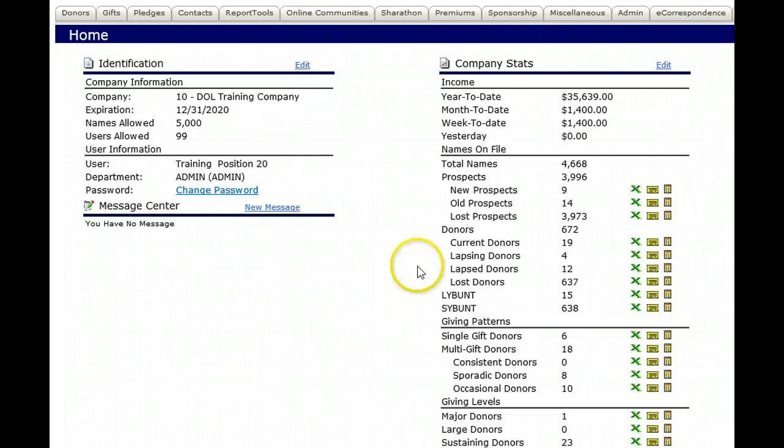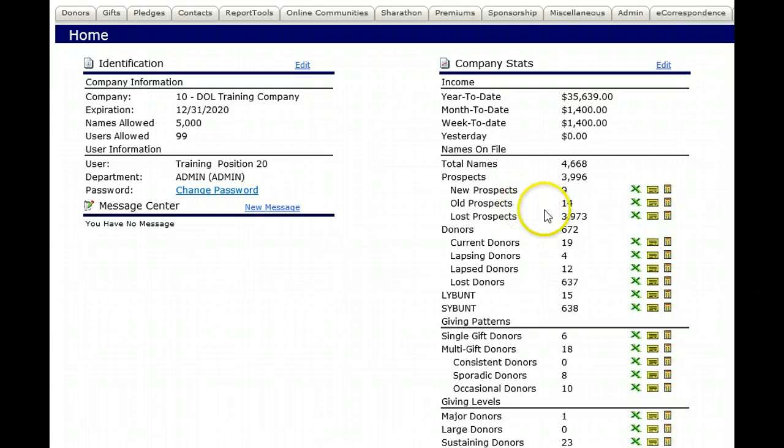In this session, we'll discuss the home page stats that are found on the right side of the Denari home page, the one you see when you first log in or hit the home button at the top of the page. The stats give you a quick look at how the organization is doing from a fundraising perspective and also allow you to print simple reports for the donor categories.